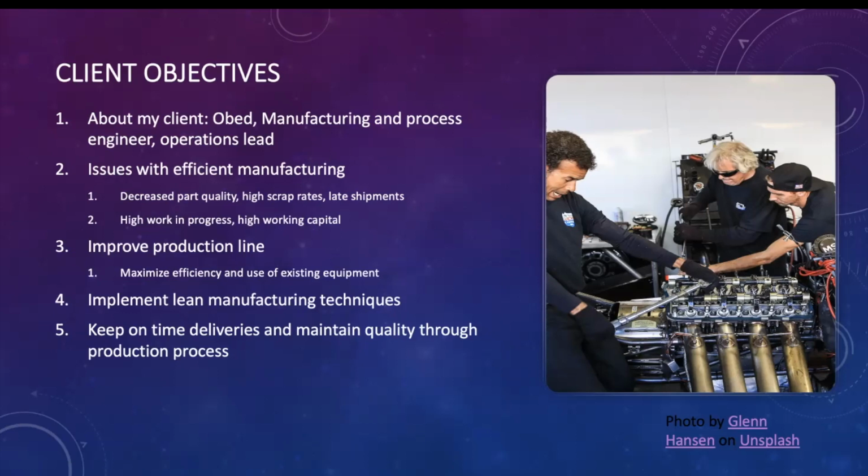He mentioned he wanted to implement some sort of lean manufacturing so that he can ensure that shipments are met on time and the workers do not run out of work due to operator or machine inefficiencies. He also wants to be able to produce large quantities of parts while maintaining quality.